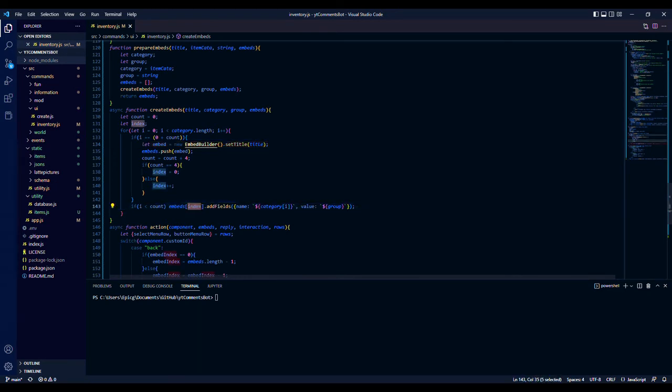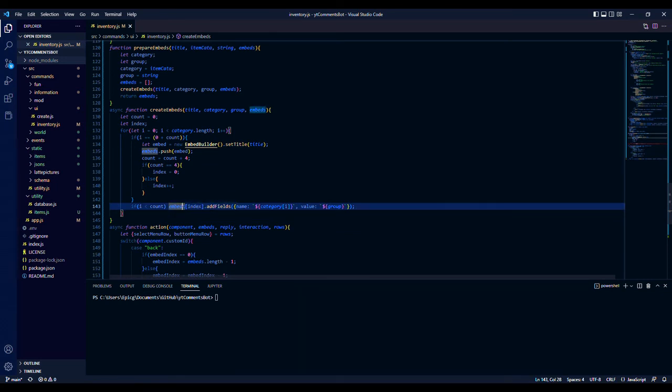And then once this runs again, count will equal 8. There will be a second embed that is in the array, and index will instead be 1, so that when we go down here, embeds, it will get the second embed, which is our newly created embed from when this ran, to then edit. And then I will also increase, making I still less than count, causing this to run.